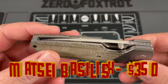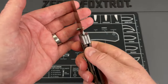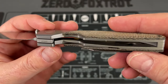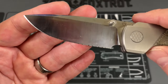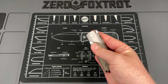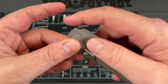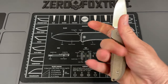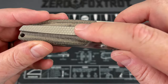This is the Matsay Basilisk — and I did pronounce it properly. This thing has absolutely surprised me. I didn't think I was going to like it at first, but it's great. Done in micarta and titanium, this knife is so light. I can't see where they took all that weight out except for the fact that it's got this bolstered handle. The blade is done in M390 and it is insanely good. The action — no matter what you try to do, it's going to deploy. You cannot get it to fail. The flipper tab completely disappears, and unlike a lot of other knives, even though it has this big space, you can get up on it and it's still a comfortable grip. It puts the knife in a really good angle. The milling on it is just amazingly beautiful — an all-around great knife.